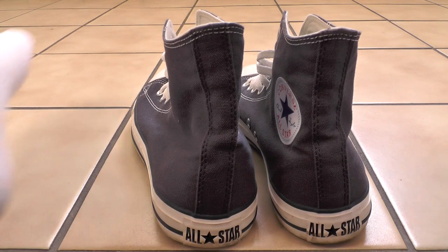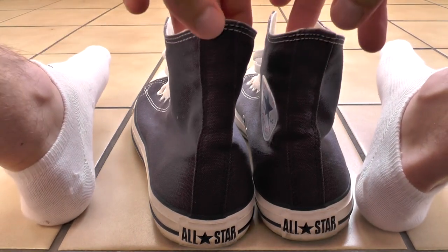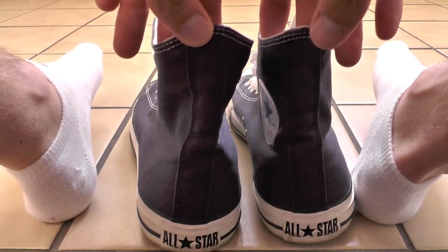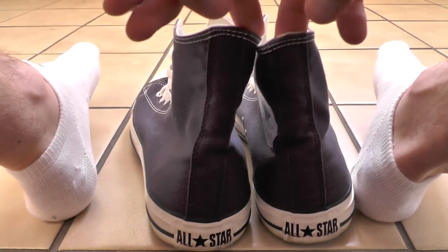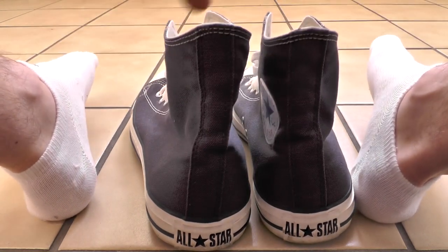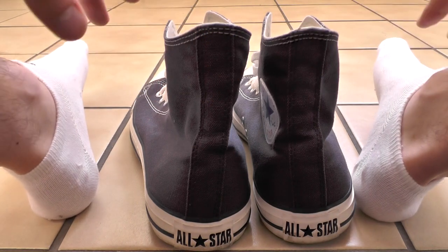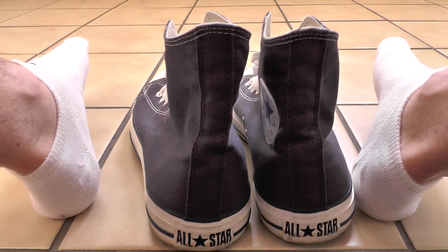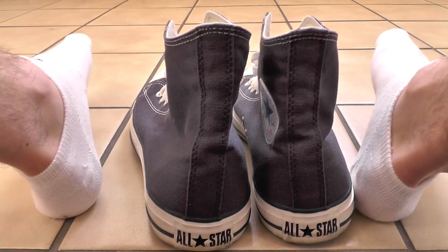This is kind of a versus. Today we are starting with the all-time classic and one of my favorites, Chucks Converse High Top, Navy Blue. Next time we're going to get over the Air Force One Lows and Air Max and all that good stuff. Hopefully I can collect some more money to get new shoes, new outfits, and to show you even more, but let's start.